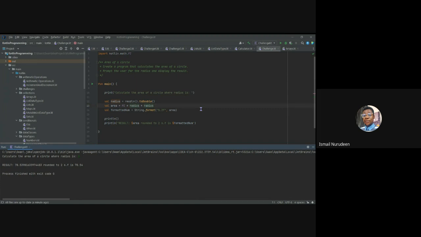So you could do math dot, then you can see the different mathematical functions available to you, and use it to do this square. But like I said, it's not necessary.